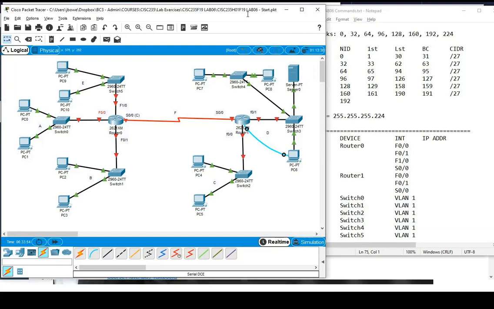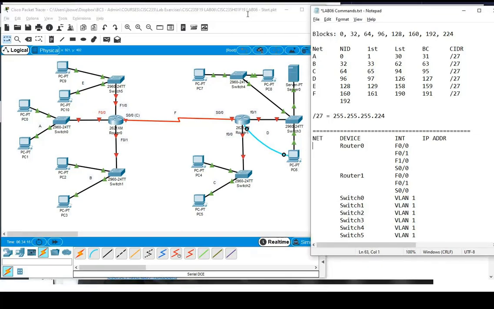Also on router 0, I have F01, I've got S00 and F10. I need to assign IP addresses to all of those. I also have switches 0 through 5, which need IP addresses as well.